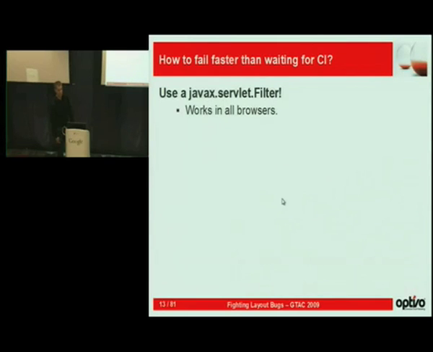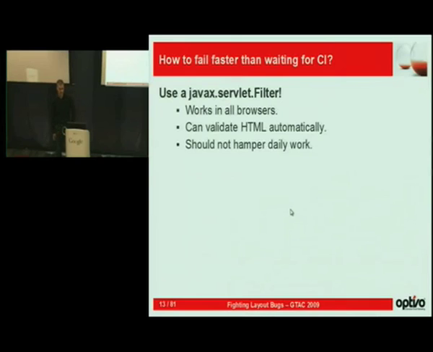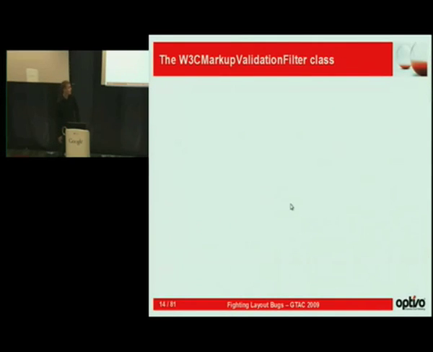First plus point is it works in all browsers, of course, because it happens on the server side. And it validates HTML automatically. Yeah, cool. Some other requirements I had: it should not hamper daily work, and developers should benefit from it, but not suffer from slower loading times of their pages. And of course, it should also use the W3C markup validation service. I wrote such a class which satisfies those 3 points, and here's how it works.